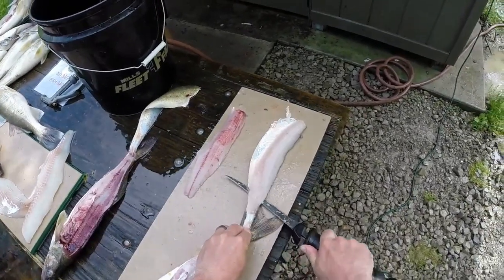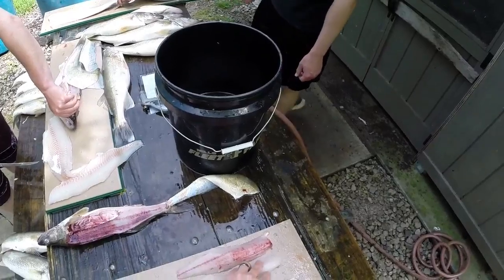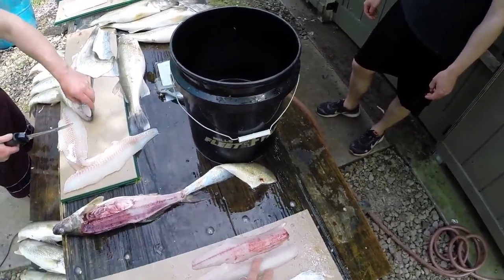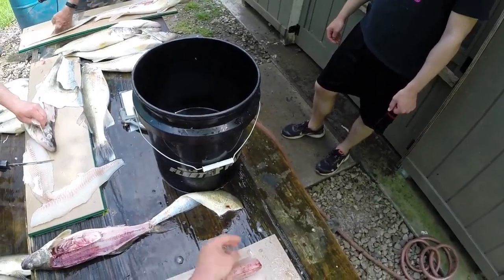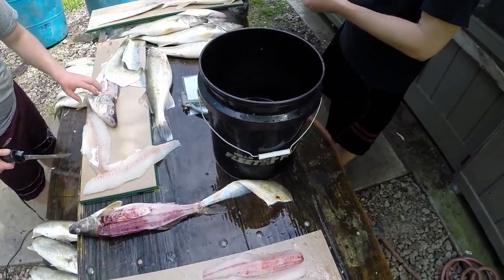So this is one that we bled a few hours ago out in the boat. Almost exact same size fish, and look at the difference. This one, a few quick rinses, and it's gonna be ready to be packaged blood free. This one, we probably would really have to work hard and massage it, or let it soak in some water for at least a day before that thing would be ready to freeze.